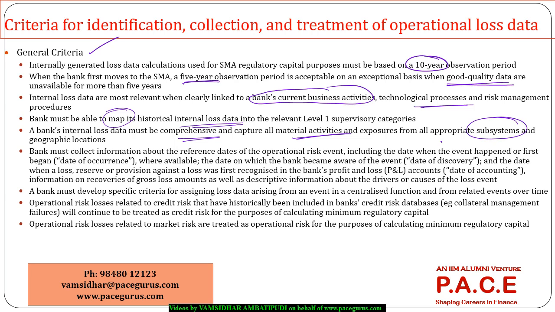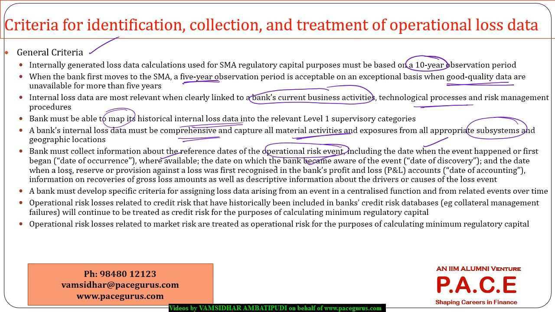All the systems that are involved, all the geographies, the data needs to be captured. And similarly, for any risk event that has occurred, a lot of details need to be captured about that event. The date when the event occurred, especially the date of occurrence of the event, and the date on which the bank became aware of the event, which is more the discovery of the event.